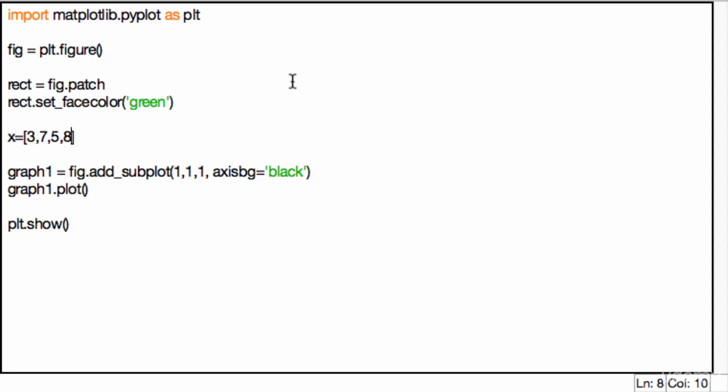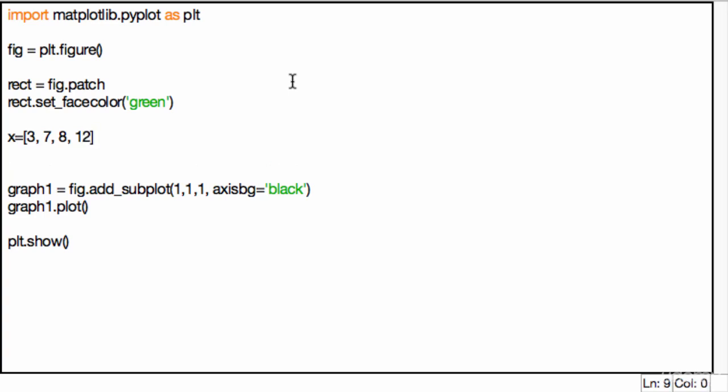So quick tip guys, whenever you're creating a graph, make sure your points are in order. If you have 3, the next one should be greater than it, and the next one after that should be greater again, in increasing order. So I'm gonna do 3, 7, 8, and 12. And for my y, I'm gonna do 5, 13, 2, and 8. The y doesn't really matter, you can do whatever you want, but the x values do matter. That's x and that's y, and let's go ahead and add these two parameters, x comma y.